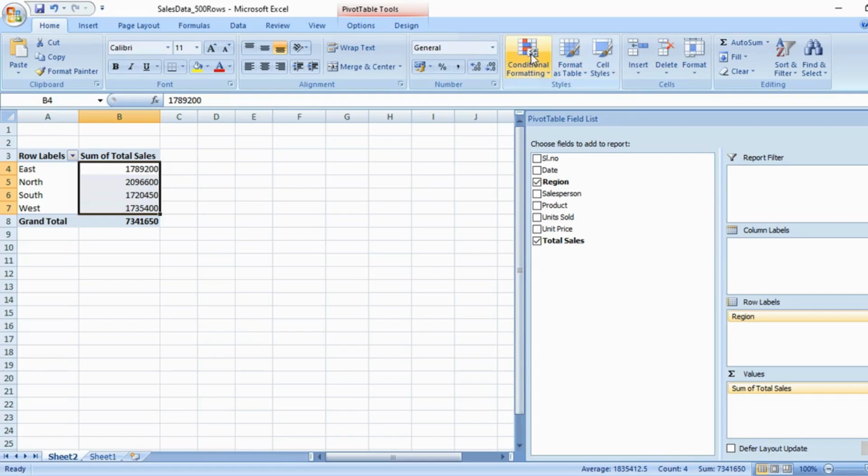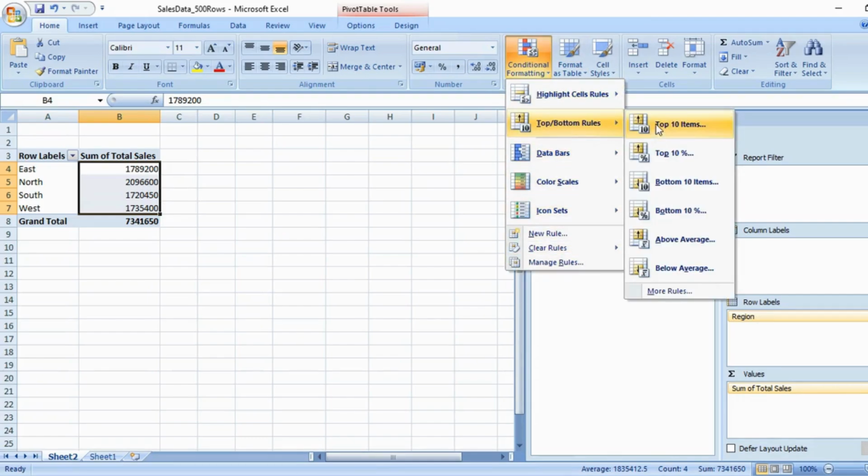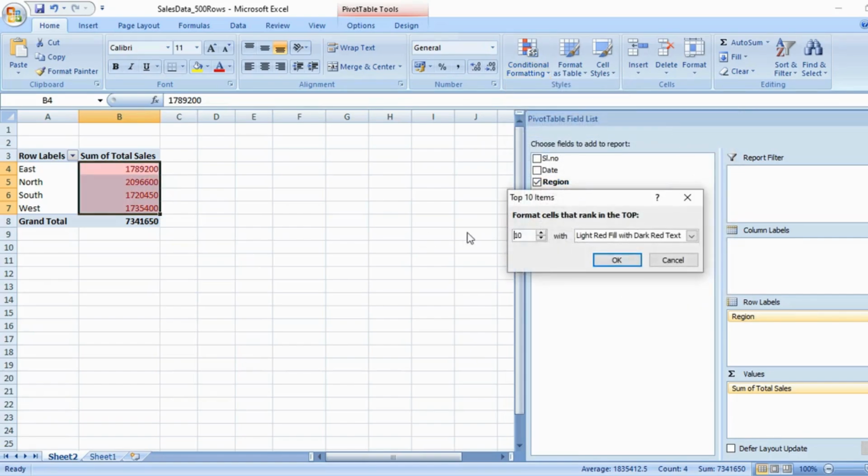Now what you can do is use conditional formatting, and you can use this one, top 10 items, top 10%. You can use these kinds of conditions on top of this. Okay, so now I'm using top 10, and since it has fewer than 10 values, I will give the maximum number of the highest sales amount, that is one only. If I give one, you can fill the cells with light green or light yellow, as per your choice.